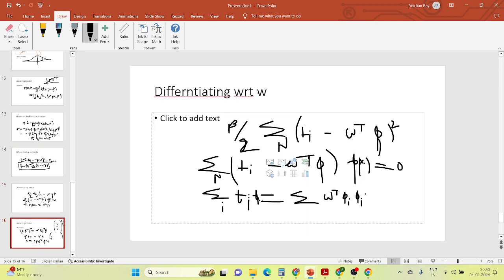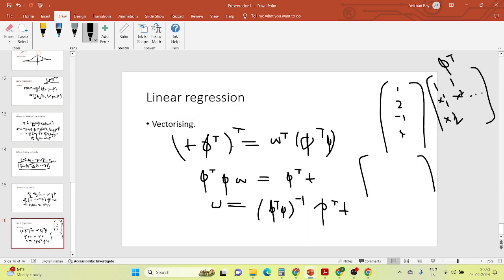So you can understand this is phi transpose, and phi will be the transpose of that. So this is the expression I've got. Here phi was a vector, I have transposed that to a matrix, and t was a scalar, I have made that a vector. That is due to the number of training examples I have got, to remove this summation and make it fully vectorized, with vectors and matrices. Now take transpose on both sides, and I have written the RHS on the LHS. Then take phi transpose phi inverse on both sides.